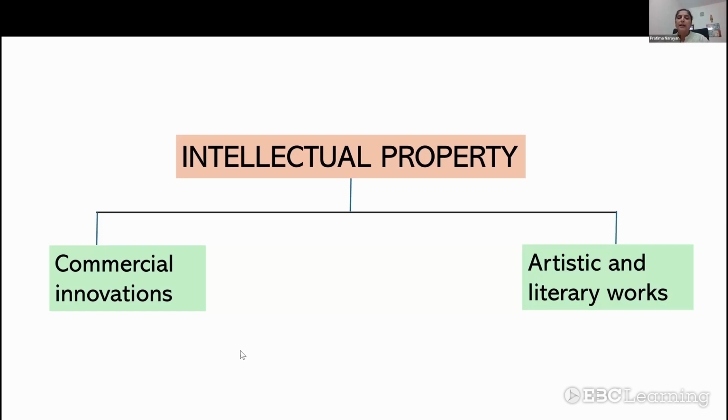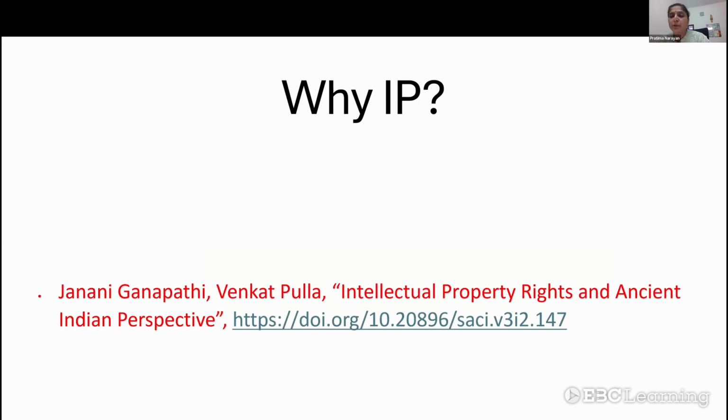Good. Now the question arises, why intellectual property? Of course, some of the rationale we also saw just some time back, right? But I would suggest that you all read this article on intellectual property and the Indian perspective. It's a very interesting article where we always looked at IP from an economic value. This is one article that I came across, which has also been shared in your reading material. You can just check this out, which talks about IP in this particular space.